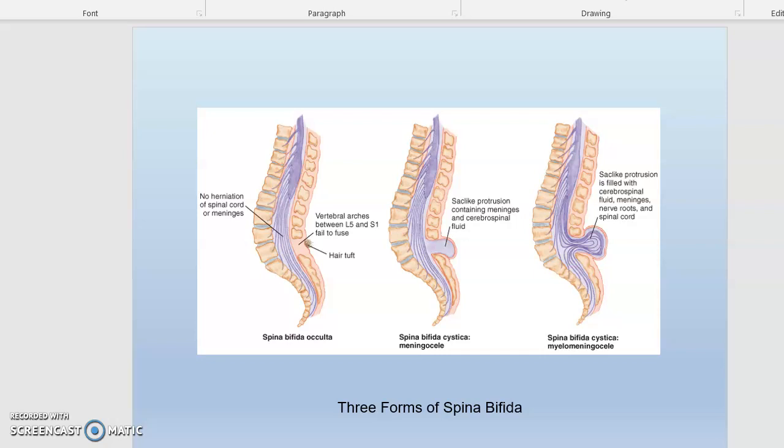Under therapeutic management, again, we talked about the prenatal microsurgical closure of the myelomeningocele performed at approximately 19 to 25 weeks of gestation. It shows promise for reducing the severity of malformations and incidence of hydrocephalus. Risks associated with prenatal surgery include premature birth with its associated consequences and possible fetal death.